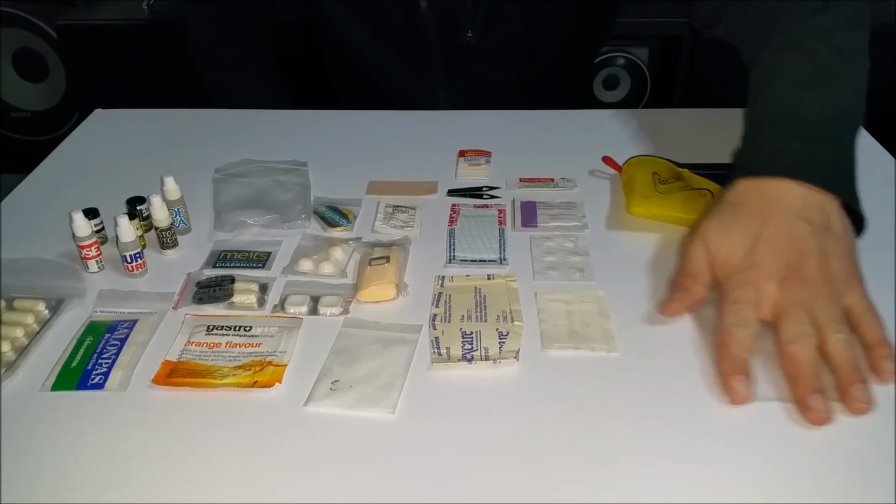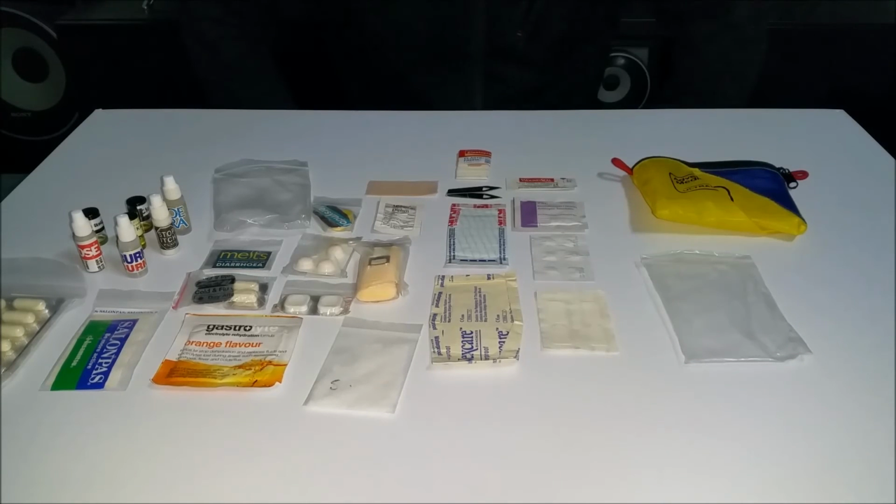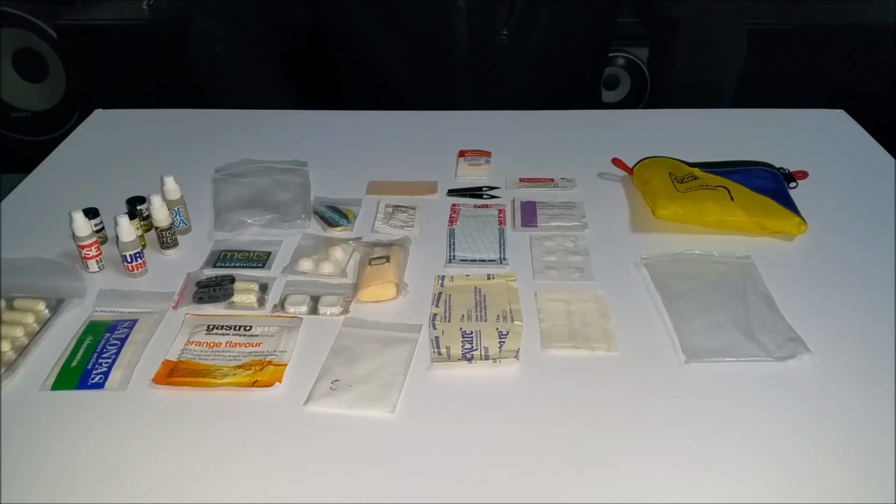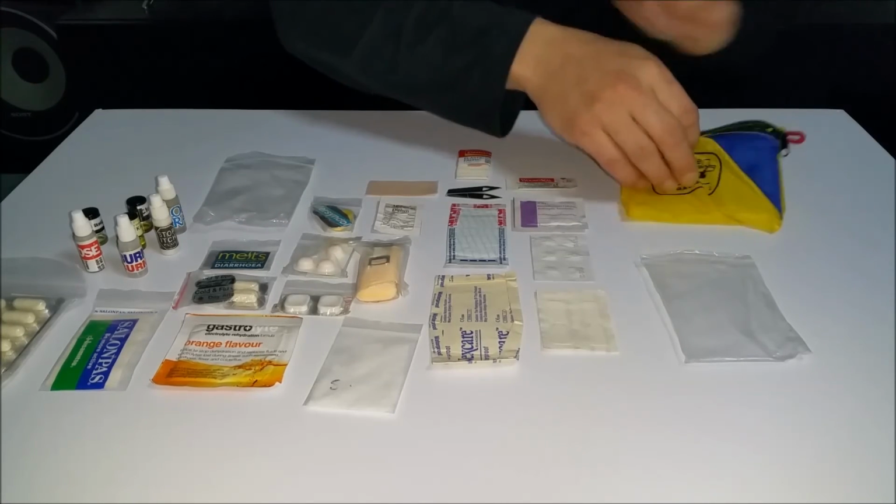The only thing which I'm not putting in here at the moment, and I'll probably go and put there later, is just a small wound pad. They're good to have just to help with wiping up a wound or using in conjunction with taping. That's about it for everything that I keep in this small bag.